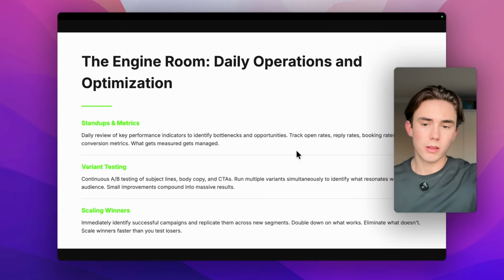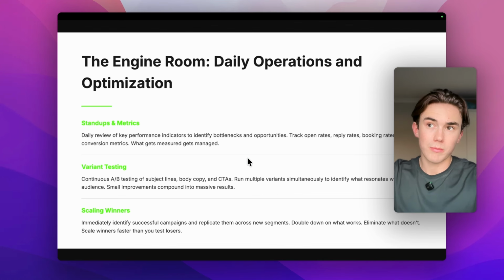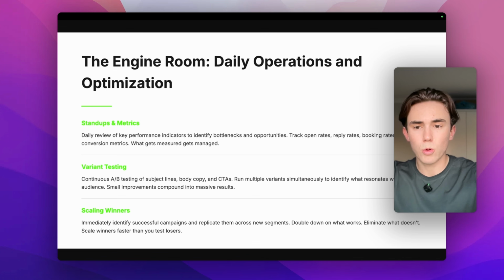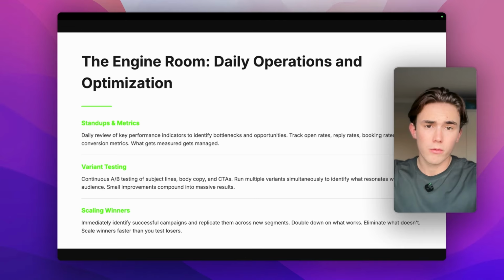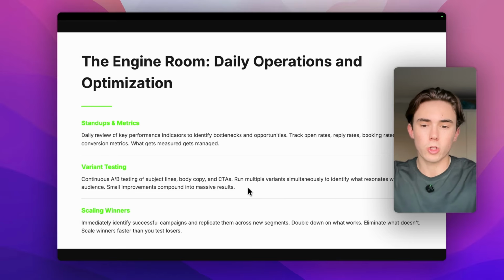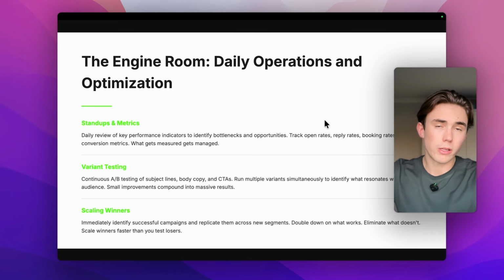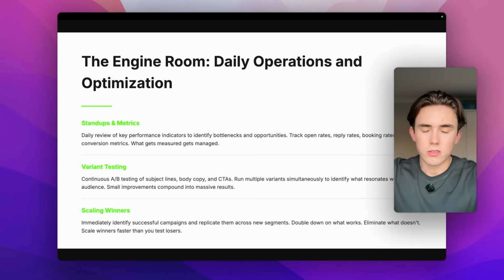Just focus on the actual end metrics, right? Just continuously testing different body copy and CTAs, and that's obviously what I recommend: running multiple variants simultaneously. Basically, small improvements every day that you pick up from the numbers. At the end of the day, you're looking for data, right? So get the numbers back, launch the campaigns as soon as possible. You'll get some good results from that. Then obviously double down on what is working. That's the easiest way to success, right?